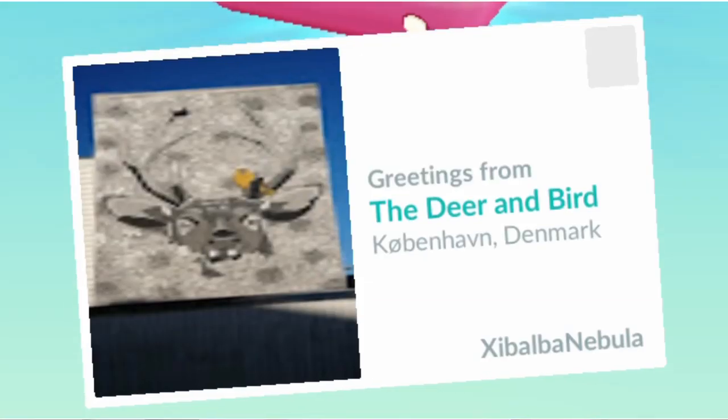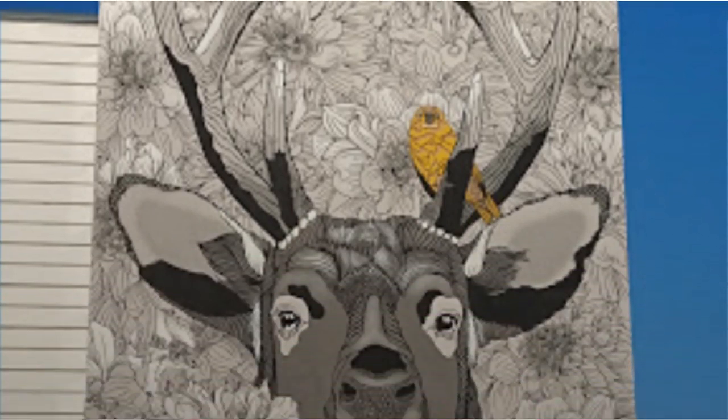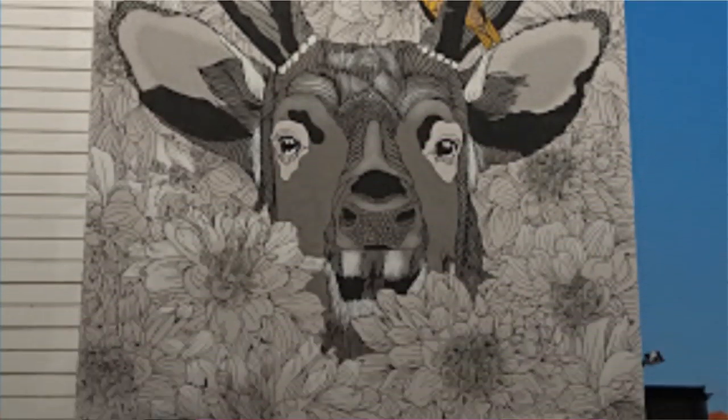Number 3 is the deer and the bird. This is a giant painting on the side of a building of a deer and a bird and some flowers. I went back to this place 5 times to get the gift and it just wouldn't drop, but now it dropped and I got it. I'm really glad I was determined to get it because it's a really nice gift — a very beautiful painting. It's made by Don John, I think that's what it's signed as. Very, very lovely building indeed.